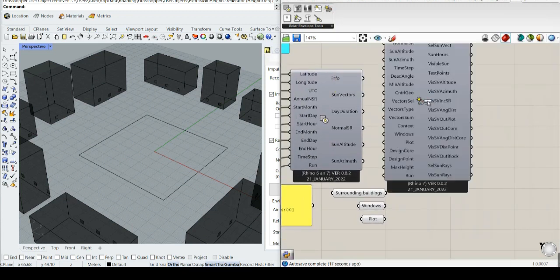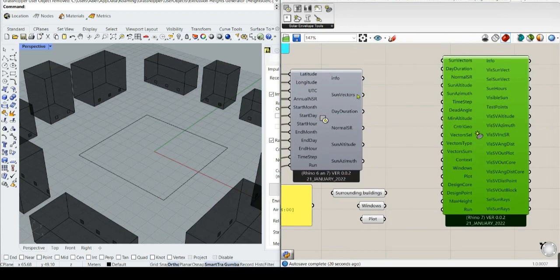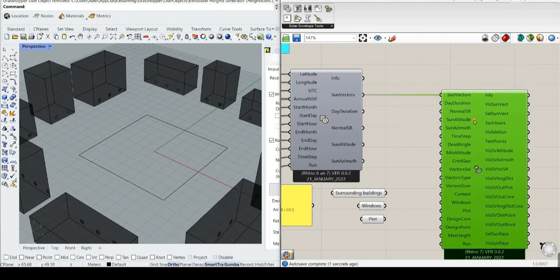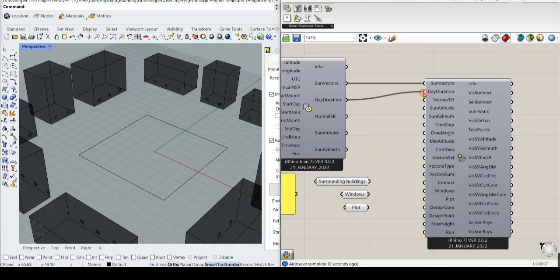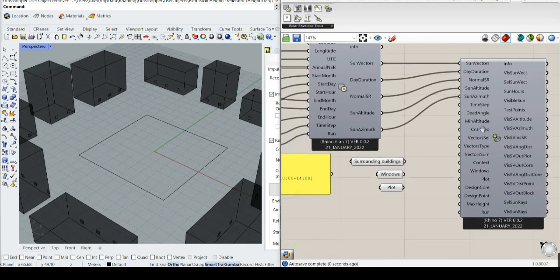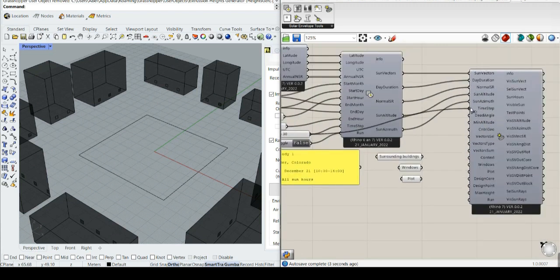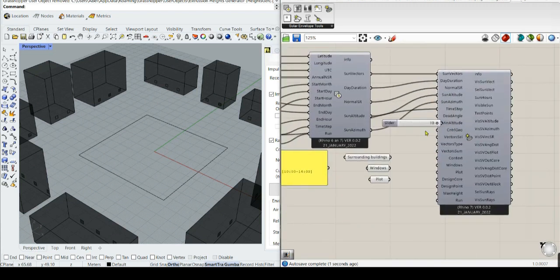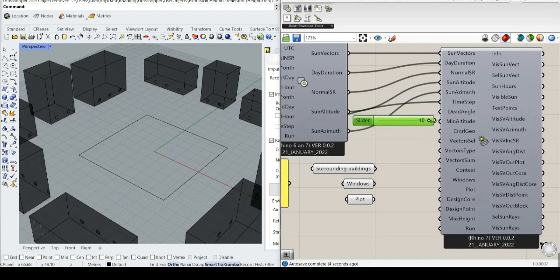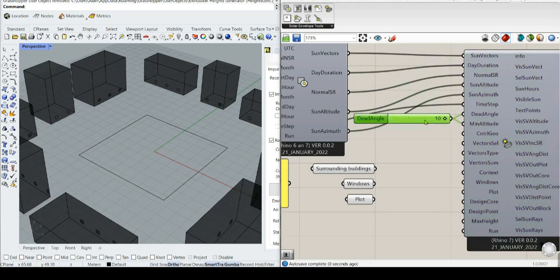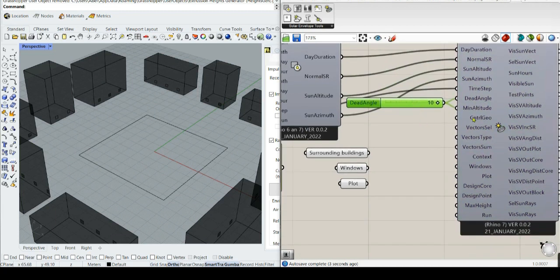Now the sun vectors, once we have generated the sun vectors, we need to generate the selected sun vectors for each window. So we need to introduce basic information. Let's define 10 degrees for the dead angle and also for the minimum altitude for all the case studies.